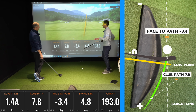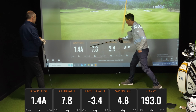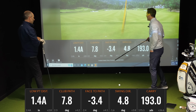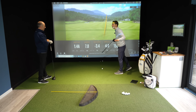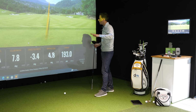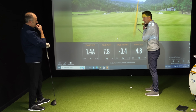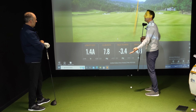And obviously what we need to do is start to improve the overall pivot of the swing so that this low point is a bit more consistent. Then, once you've done all that, and the strike starts to get there, then you ramp up your speed to increase this. But you don't worry about that to start with. I'm definitely not trying to do that. No, and I wouldn't. There's so much talk about speed. All I'm interested in to start off with is helping golfers completely change their pattern of shot so they can hit more fairways and more greens. Once they understand it and they own it, then we ramp up the speed.